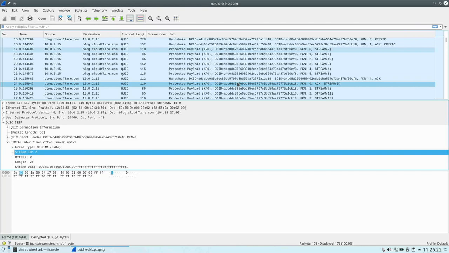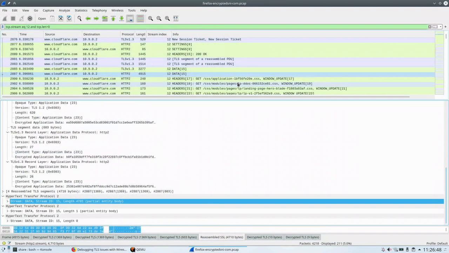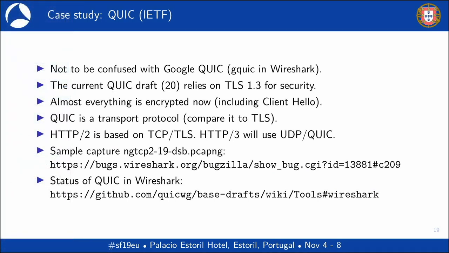By the way, some background information. Google started first with the QUIC protocol, and then brought it to the IETF working group to basically make it an open standard where multiple parties can provide their input. And that's currently being implemented by Cloudflare, for example, and there's a whole list of implementations for it. But it is still being developed. So that's what you can expect in the future.